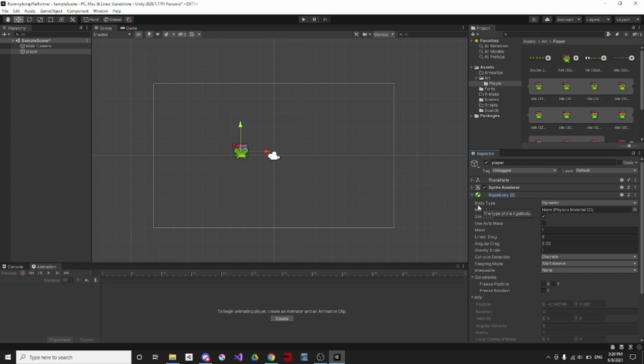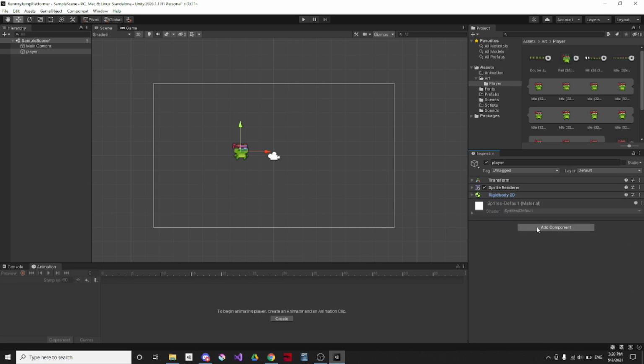The rigid body in Unity is its physics system. Don't worry about the word rigid body, just know it's physics system. And we can control things such as gravity. Positive gravity means you fall down, negative gravity means you fall up, zero gravity means you don't fall. For now, we're not going to worry too much about this, but we will go into depth later. So I'm going to close that.